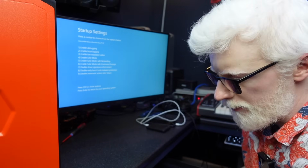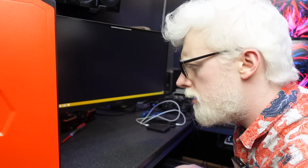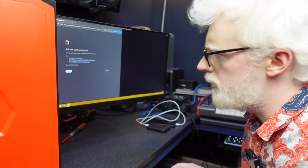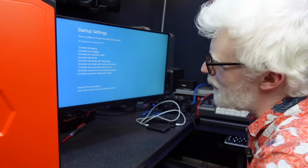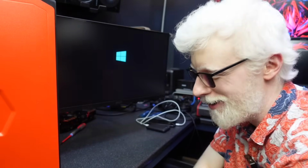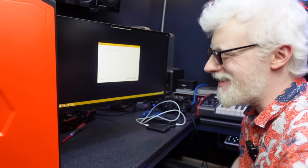4. Enable safe mode. Yay. Thank you, Windows. I didn't do safe mode with network. Number 5, enable safe mode with networking. Thank you, Microsoft. Create Windows 11 installation media, download now. I'm glad it is at least letting me do this.